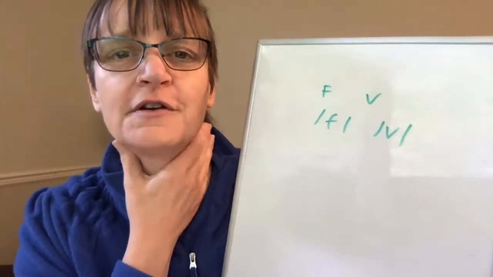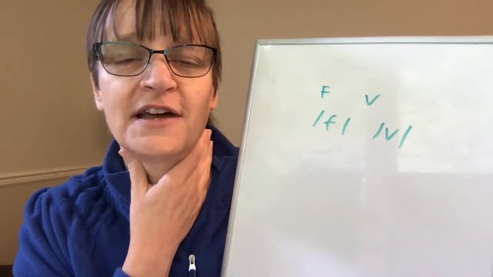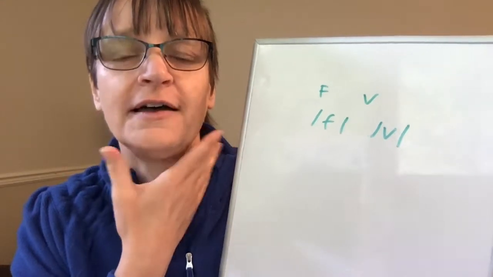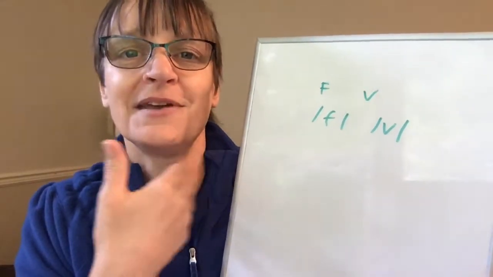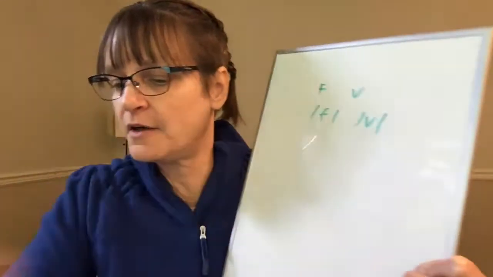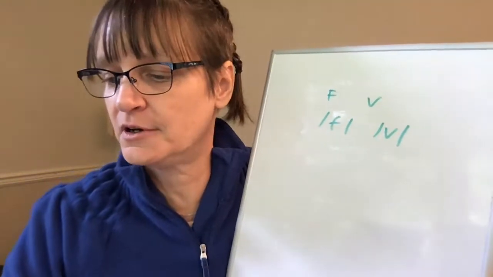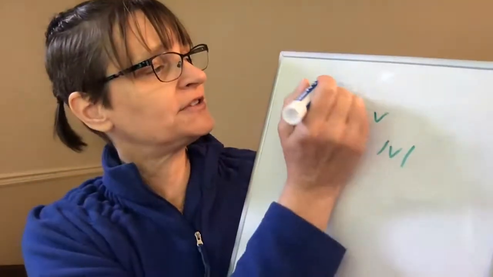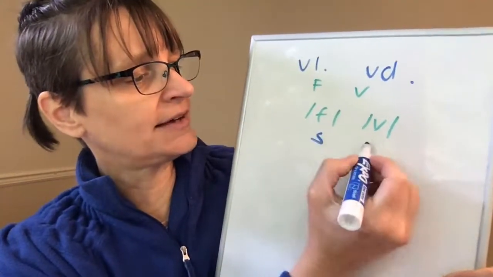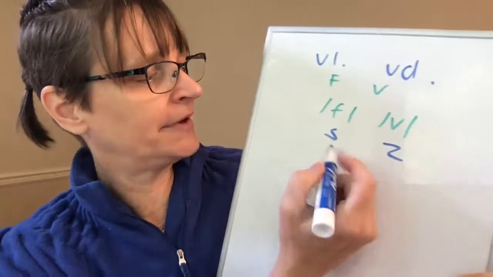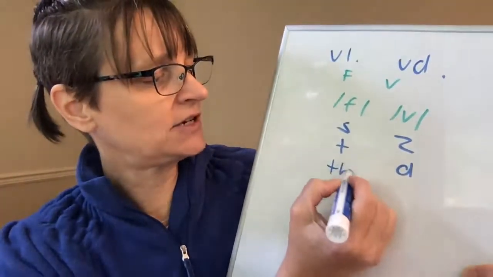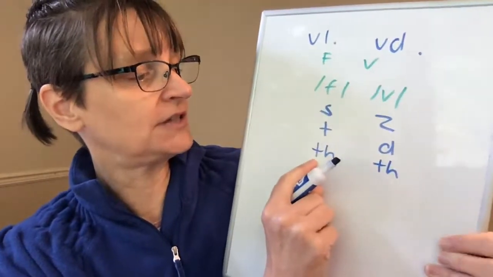If you want to feel the difference, put your hand on your throat and say the sound of F, and the sound of V, v. And you'll notice that your throat vibrates because your vocal folds are vibrating to create the voicing for the V sound. Some other similar voiceless versus voiced sounds, those are my abbreviations, would be the S versus the Z, the T versus the D, and even there's a TH where one is voiceless and one is voiced.